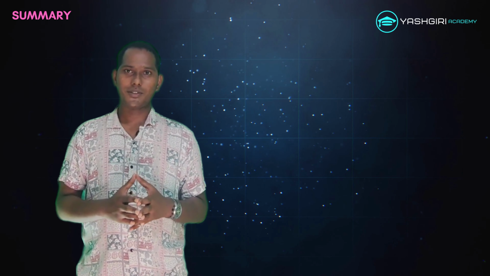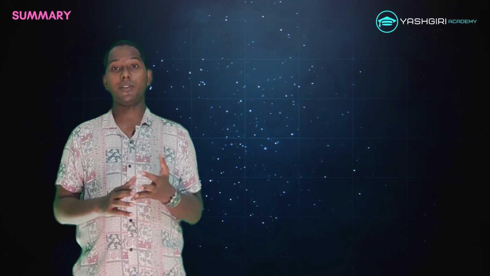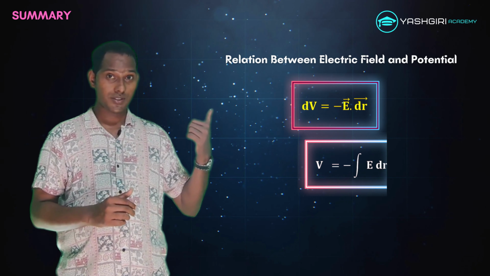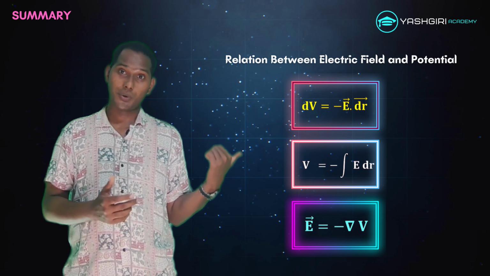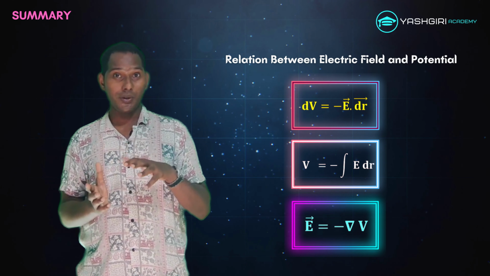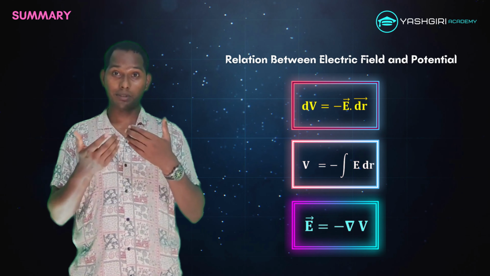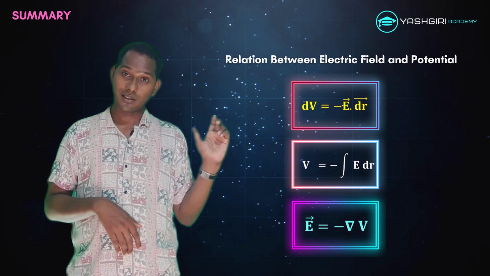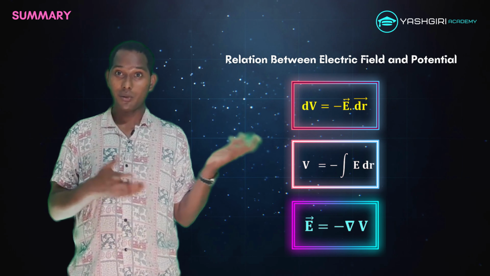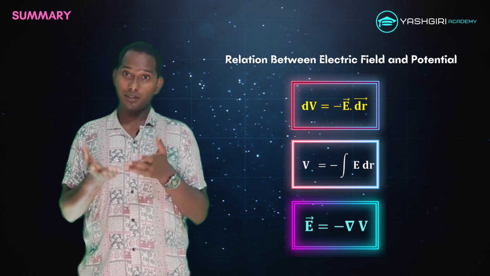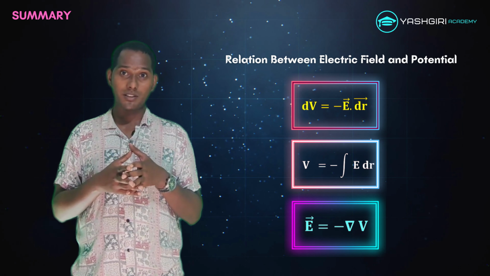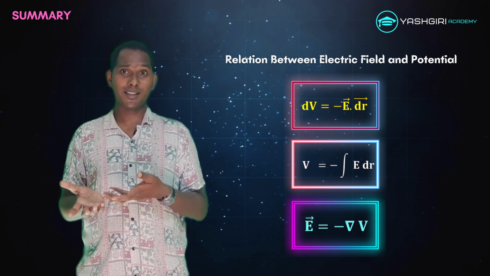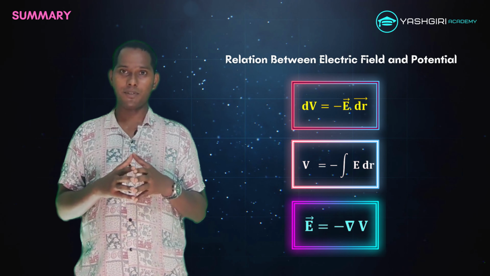Now in today's session, we started with the relationship between the electric field and the electric potential. So students, these are the equations you have to make a note of. Electric field is nothing but the negative of the potential gradient, and the same relation, students, when you take a line integral of an electric field, you can also find out the potential at a particular point in an electrostatic space. And we have also used these equations in today's session while solving some numericals as well, right?